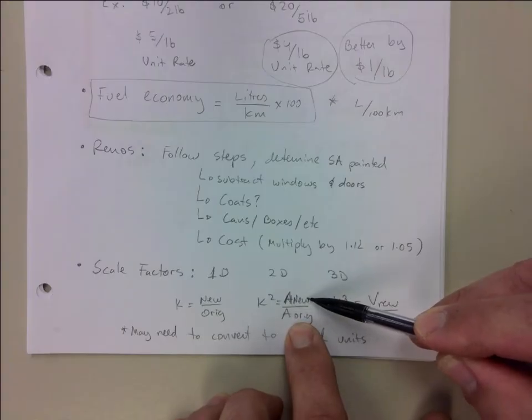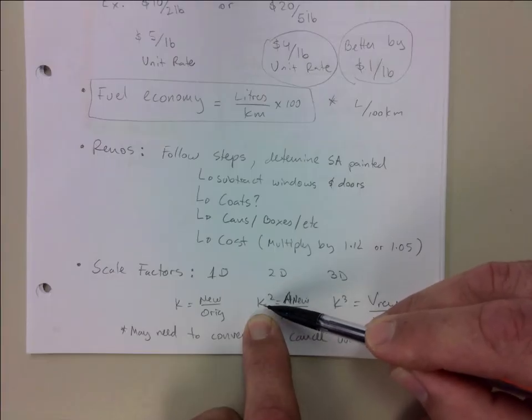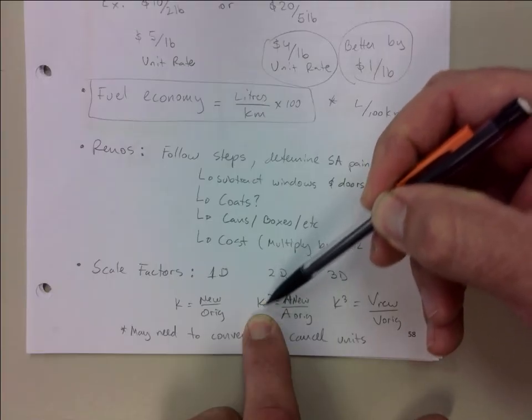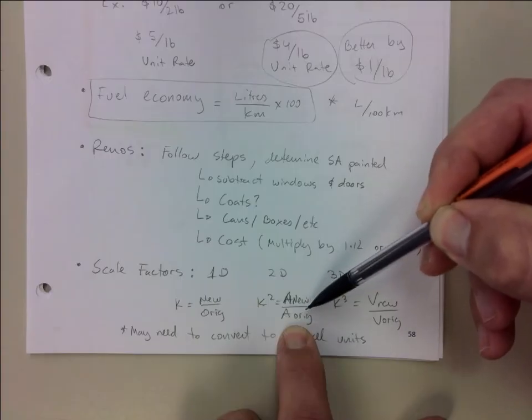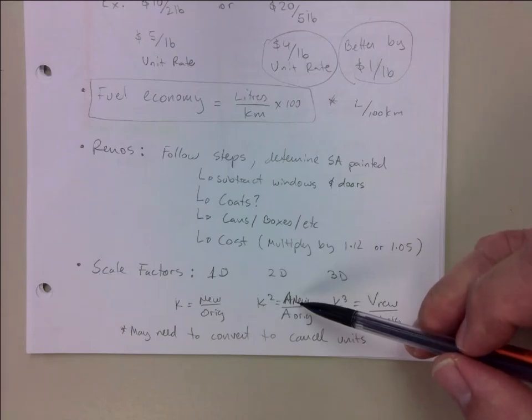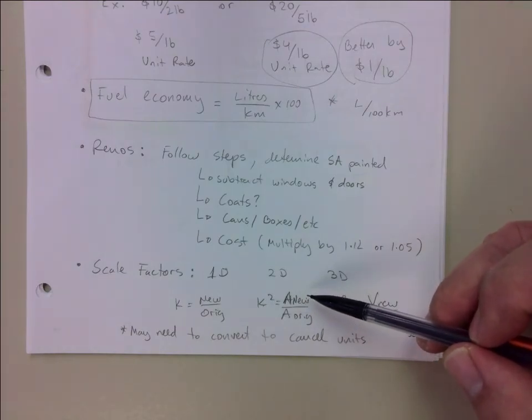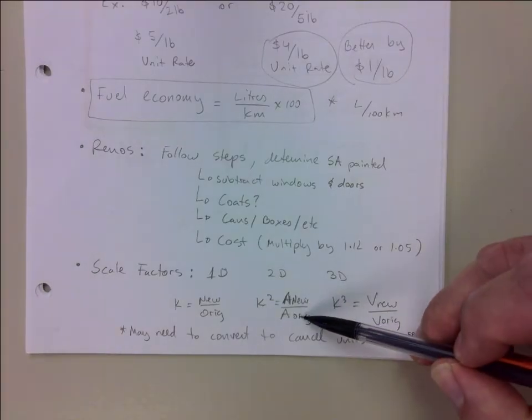The only time you square anything is if you know K, right? If you actually know K and it's a fraction, you would square both of those numbers. But these numbers are never squared, okay? Like they will be given to you. It'll be like, right, the area of this one, the new thing is 40, the other one is 800, let's say. You just plug in the numbers, okay?